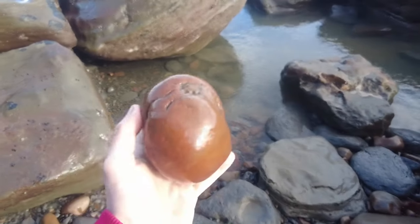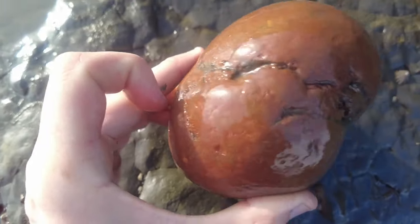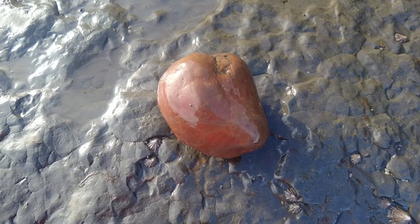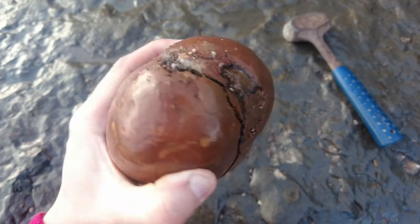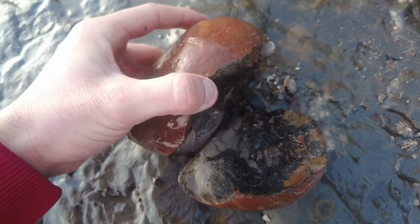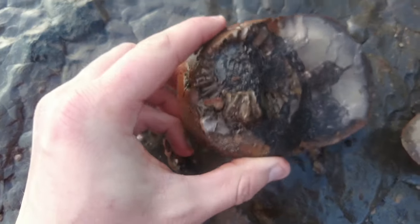I've just plucked this orange rock out of this rock pool and you can see a very worn impression of an ammonite wearing out of the top. I'm going to try and split it off, but they're not always preserved very well — don't get your hopes up, but you just never know, they're worth tapping for the sake of it. Unfortunately it has all these weird septarian minerals all around it — that's definitely a bit of a shame. I'm not sure if it would be preserved under it.